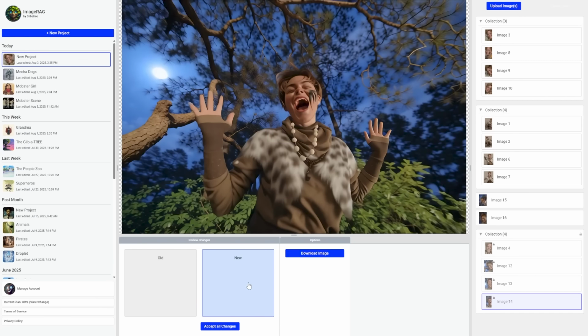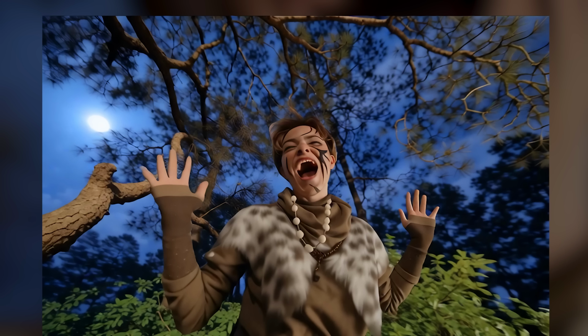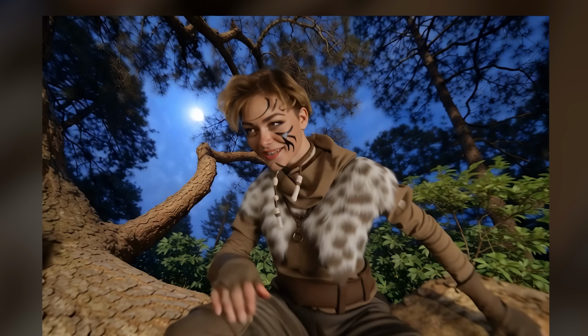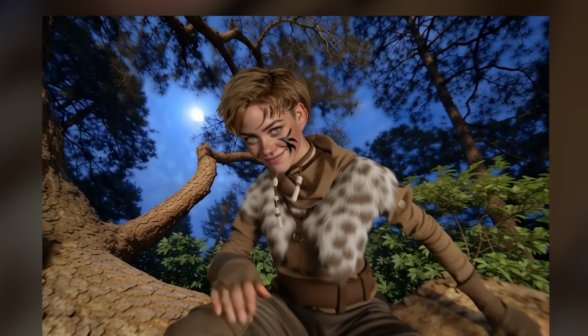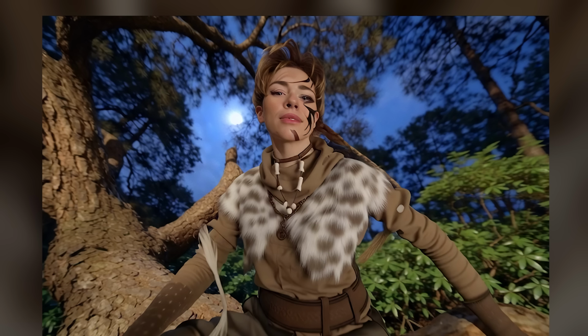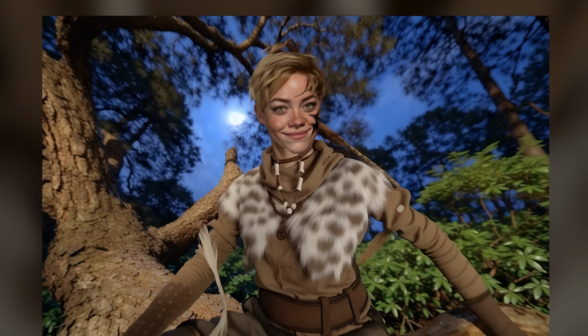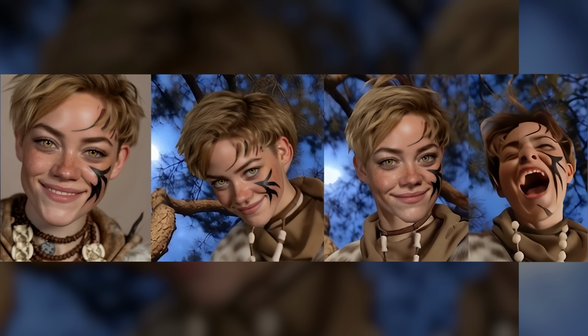Except the difference was, this way, all of the different images are consistent with each other. I don't have to tell you how useful this is. Obviously, being able to make all sorts of subtle adjustments to different things about your character across different parts of your entire project all at once is amazing.